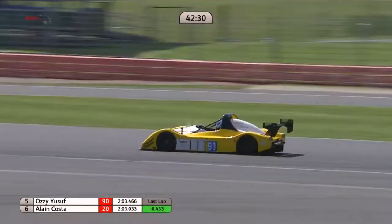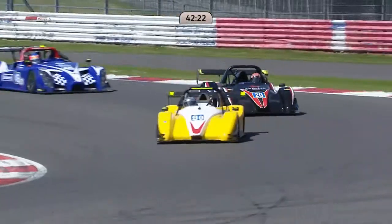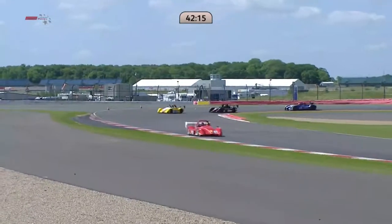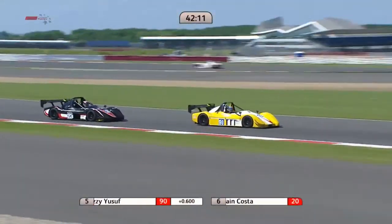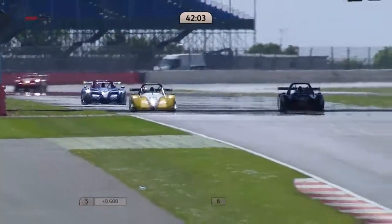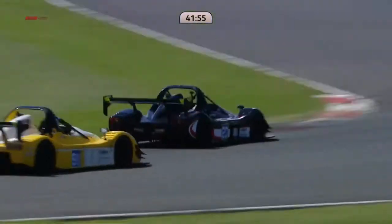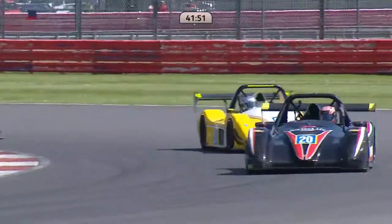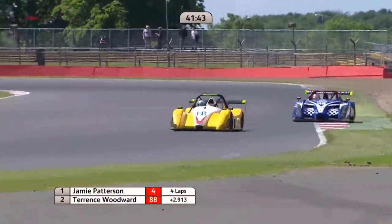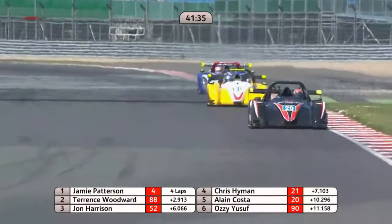Costa has had a great start to 2015 in terms of pace. He follows through Farm — is he going to challenge into Village on the brakes? He closes right underneath the rear spoiler of Ozzy Yusuf, has a look to the inside at the Loop — no space, so Yusuf maintains fifth. But then Costa tucks back into the tow and comes out of the bubble early. He feels very brave on the brakes at Brooklands and glides through — a super move from Alan Costa, textbook pass exactly as Will called it: second pass in two laps, repeating what he did to Ferguson a lap earlier.